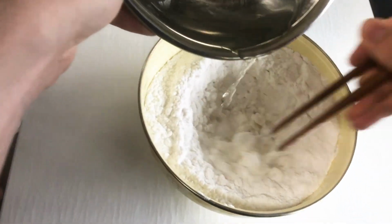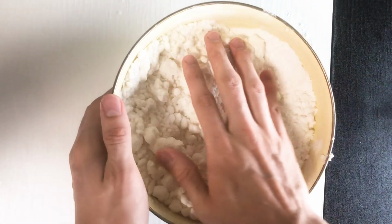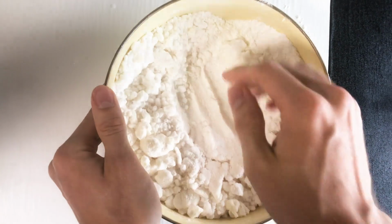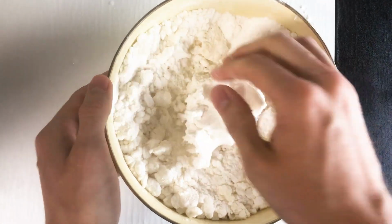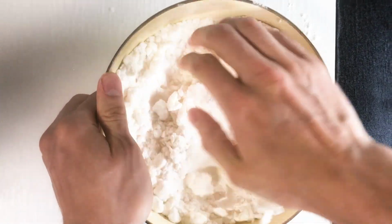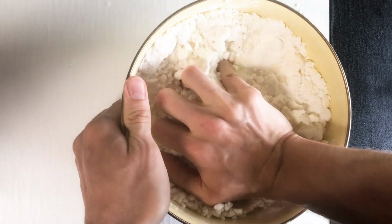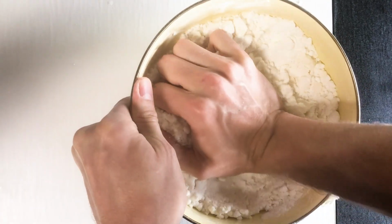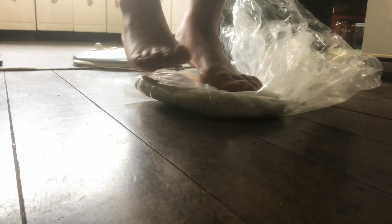So now we try the rice flour, and as you can see, it's a very different texture. It crumbles up very much compared to the previous ones, and it just doesn't really stick together. So we have to use the secret weapon, the Japanese way of kneading the dough, which is stepping on it. Yes. It's like massaging your dough with your toes.